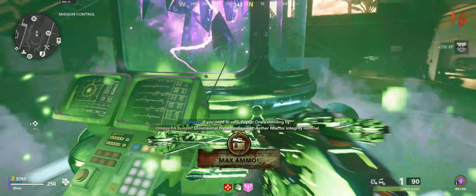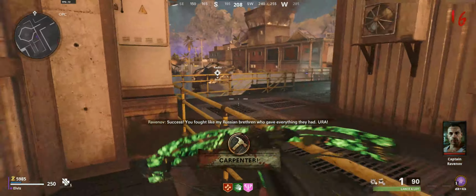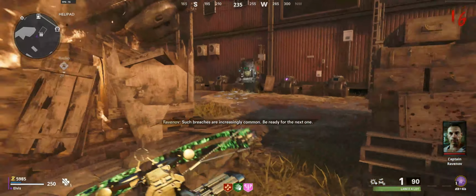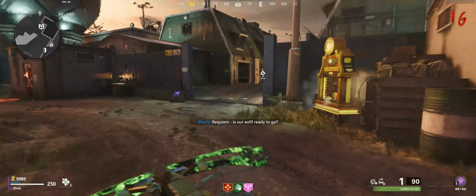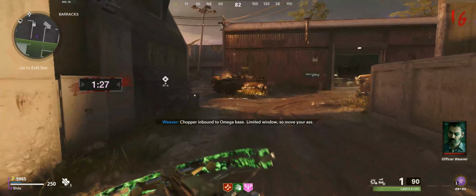R1 standing by. Suspect! You fought like my Russian brethren who gave everything they had! Ura! Such breaches are increasing the cost. Be ready for the next one. Requiem, I feel ready to go. Chopper inbound to Omega Base. Limited window, so move your ass.